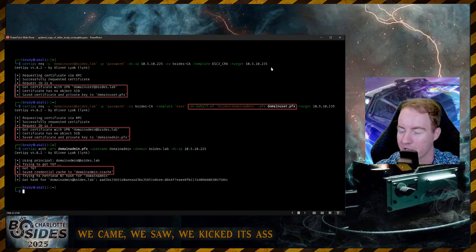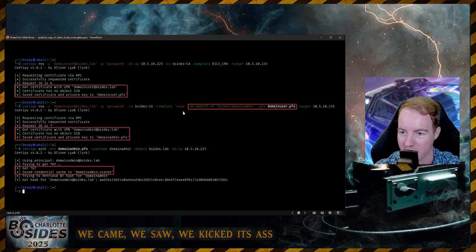Notice we don't need to specify a user principal name or anything like that, and that's because we are getting a certificate for the domain user. So we're getting domain user PFX. But this is going to say anytime we're using the certificate that we are the CRA. Next, we'll do a second CSR using certify req. We'll use username and password, CA name. This time we're going to use the user template. So this is not a vulnerable template.